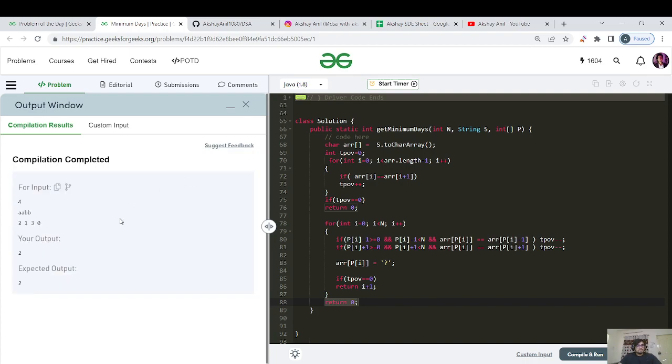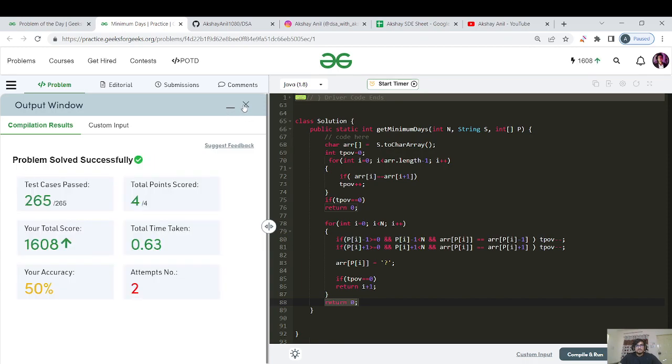So that's it. Our output and expected output match. So it's time to hit the submit button. And the time complexity will be O of P, that is 10 power 5, less than 10 power 8. And the space complexity is O of 1. So that is it. We are good to go.